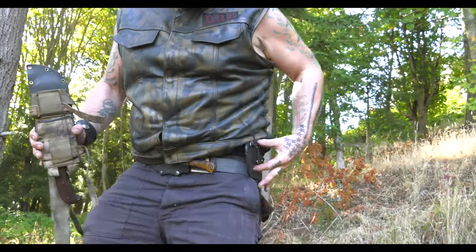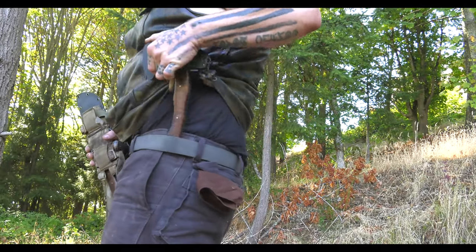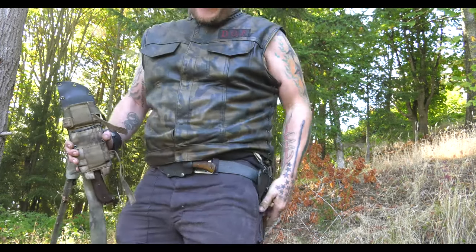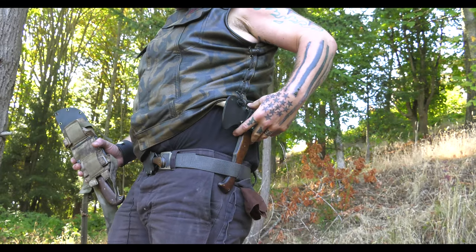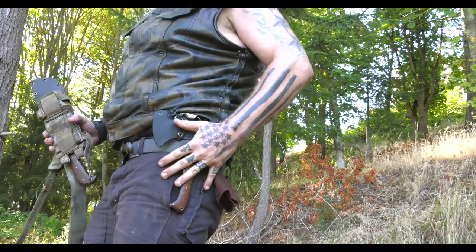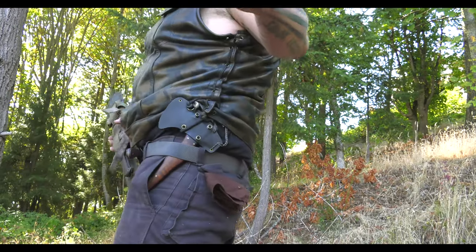This works in your full battle rattle or in concealed clothing carry. Same way you go through your outer belt if you were wearing all your tactical stuff — this would be something that you would put outside on your battle belt. This would be on your strong side carry. Now, before I move on, come back onto this again — you see my deployment system that I set up.